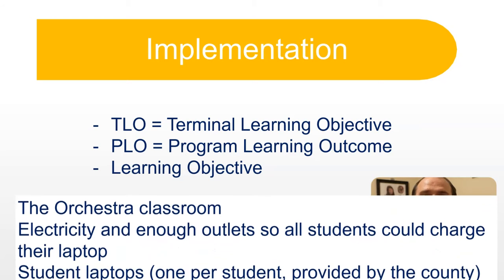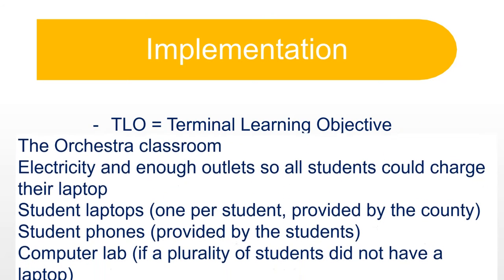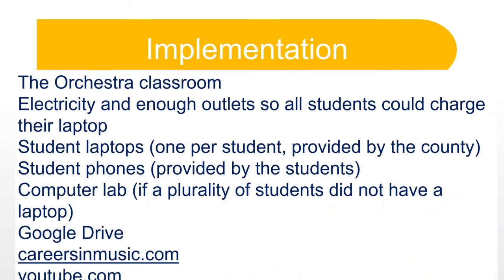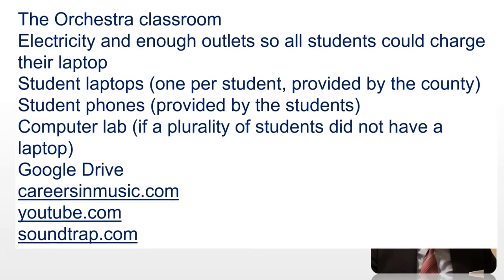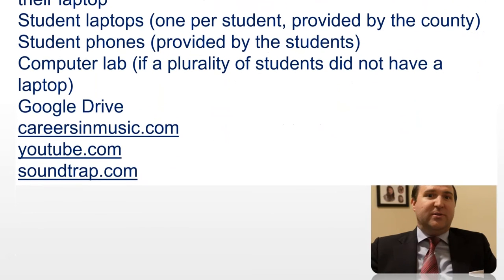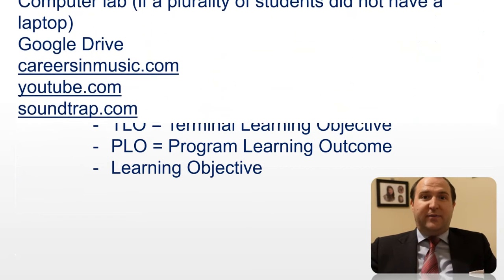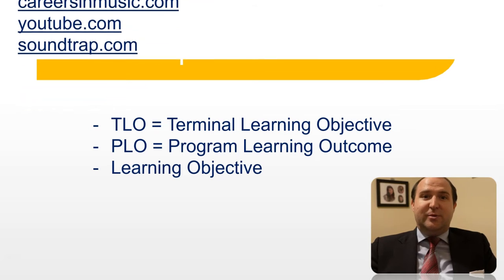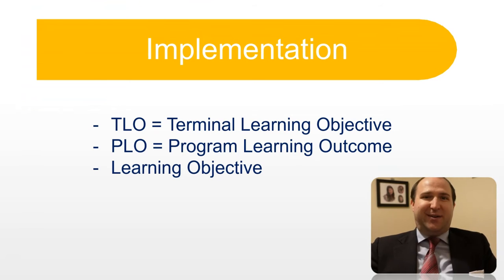The materials and technology the students used included the orchestra classroom, electricity and enough outlets so all students could charge their laptop, student laptops, one per student provided by the county, student phones provided by the students, the computer lab, if a plurality of students did not have a laptop, Google Drive, careersinmusic.com, youtube.com, and soundtrap.com.